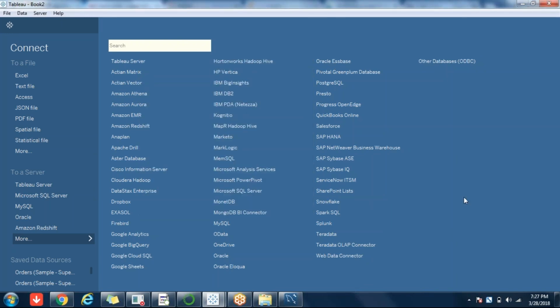Now, connecting to those regular RDBMS is very easy, but you can even connect to a variety of data sources. You see here, Dropbox is there, right? You know what Dropbox is. You can save files, folders, videos, all those things. I even shared some videos through Dropbox also. You can still connect to that.